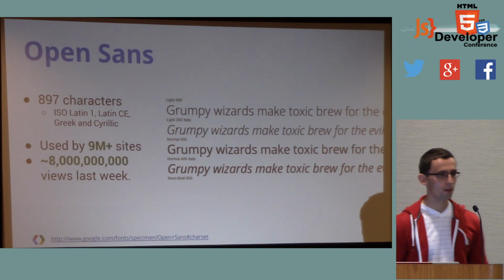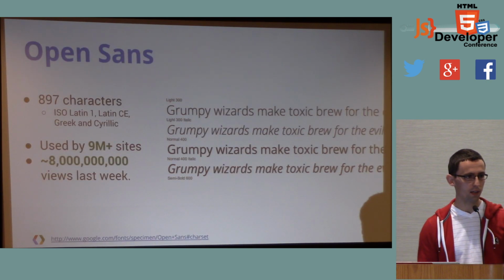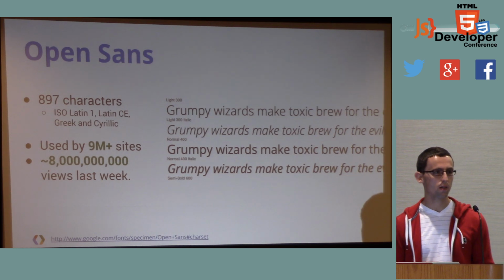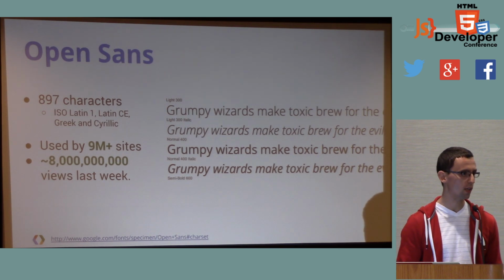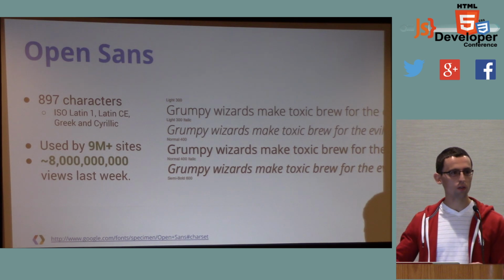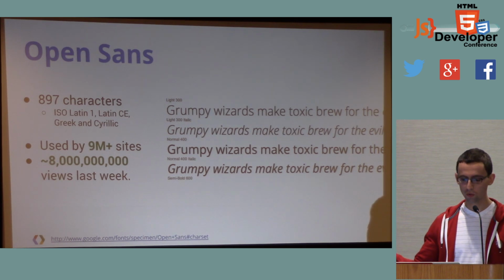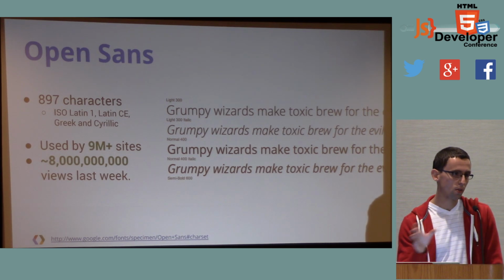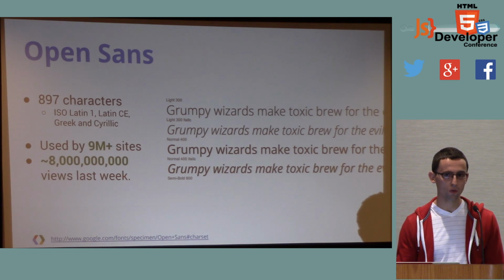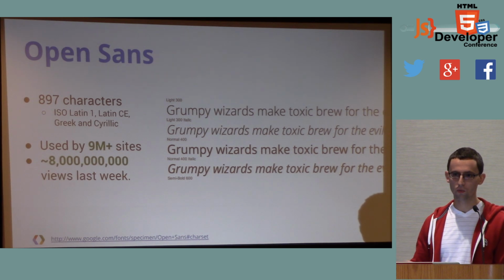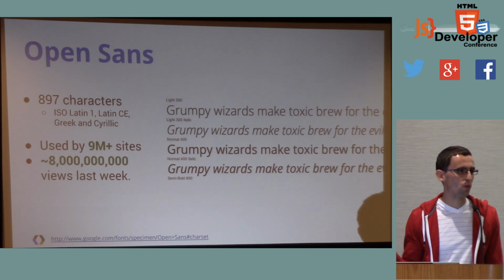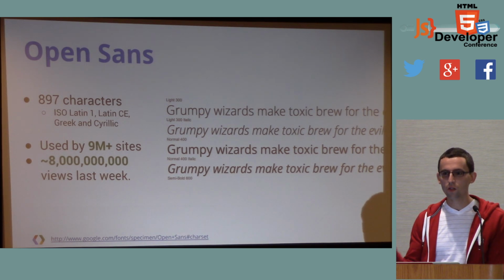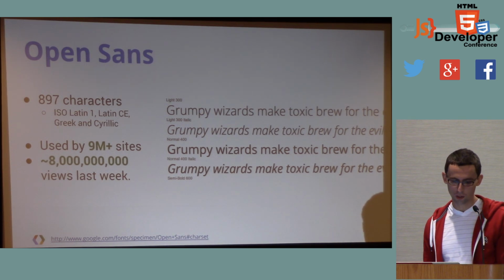If you take a look at something like Open Sans, you'll find that different fonts have a different number of glyphs in them. Open Sans happens to have 897. You can find all these stats for all the fonts on Google Fonts. And it has certain subsets or character sets that you can apply. So for example, if you wanted to use Open Sans to render, I don't know, Chinese, that wouldn't work because there are no Chinese glyphs. And then you need to find an appropriate font that would have those glyphs.